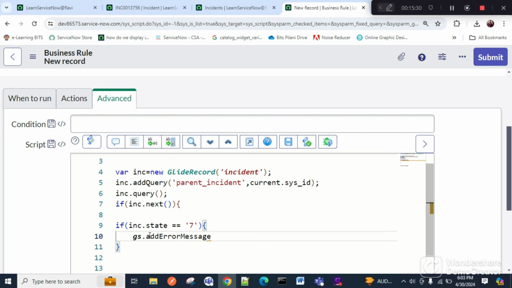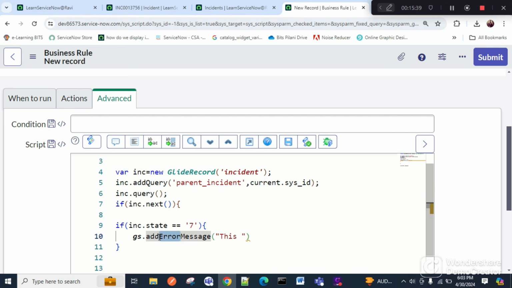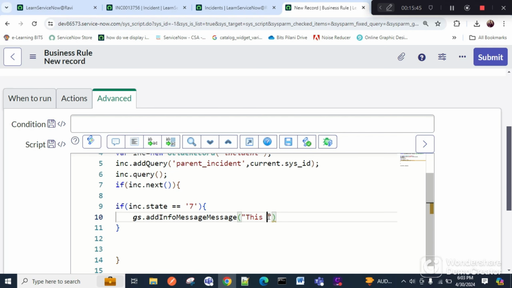I am adding an error message saying that, info message I will add, instead of error, info message. This is child incident and the state is closed.